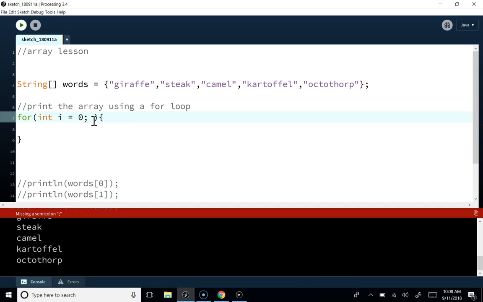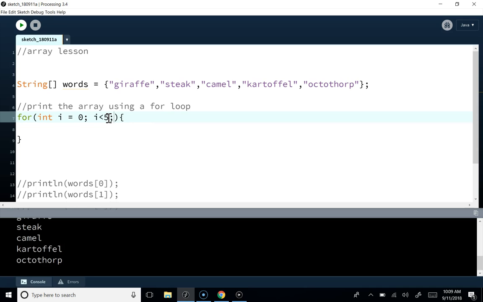How long do I want i to go for? 5. Yeah, I want i to be strictly smaller than 5. Less than or equal to. No. Okay, let's try it. No, let's not. I'll show you in a second. Another semicolon.